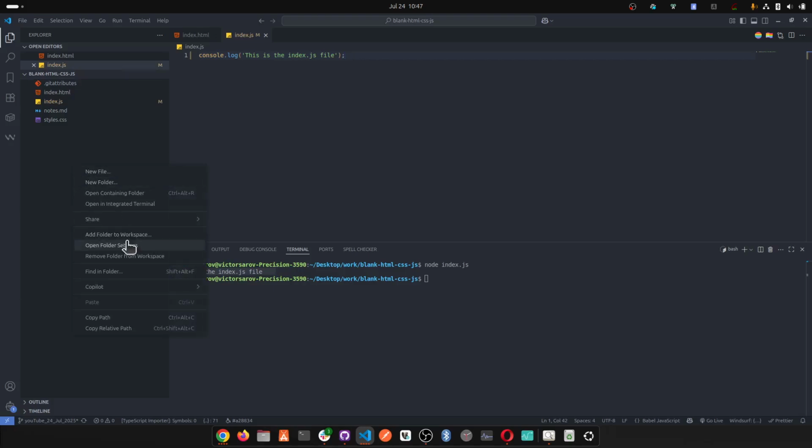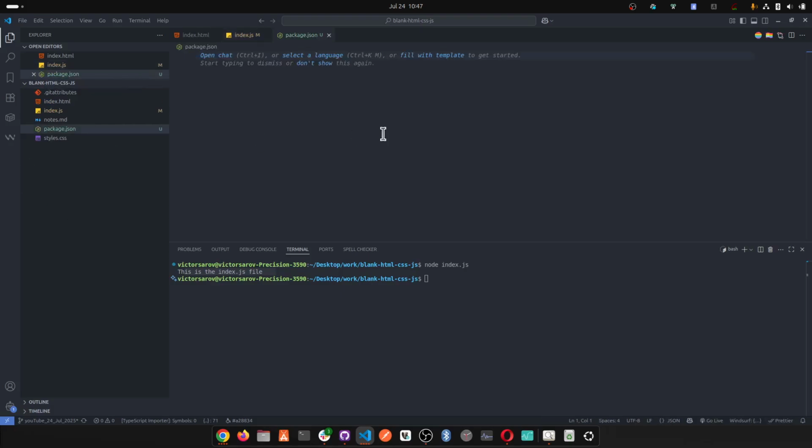So if you just create package JSON like this, and then put like this main index.js, you see you can just do like this. Now the reason why it works is because Node.js automatically reads off package.json. Now what does that allow you to do? That allows you to simply npm install a framework.